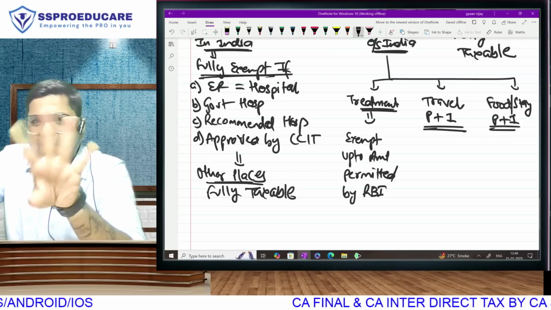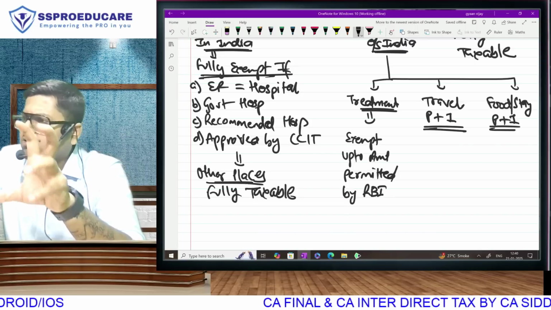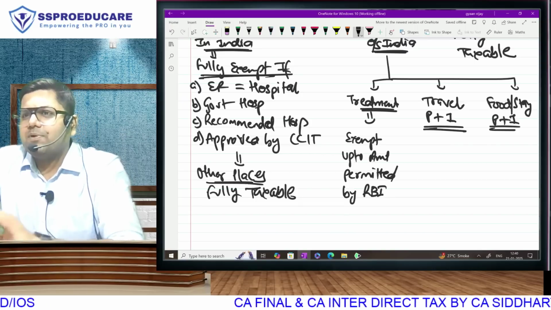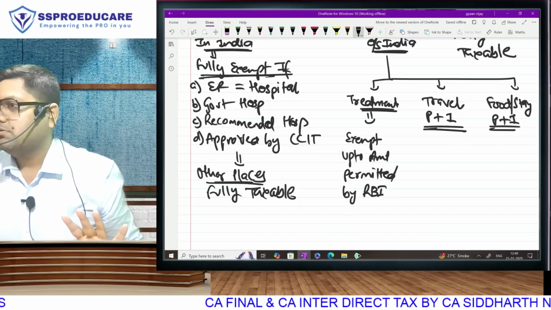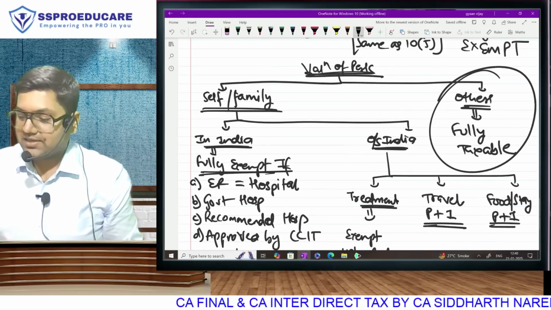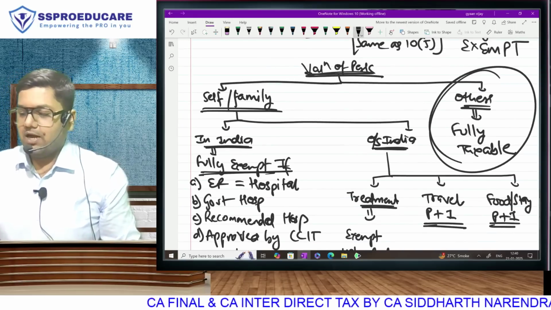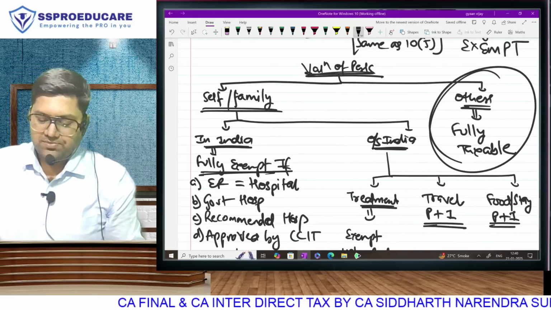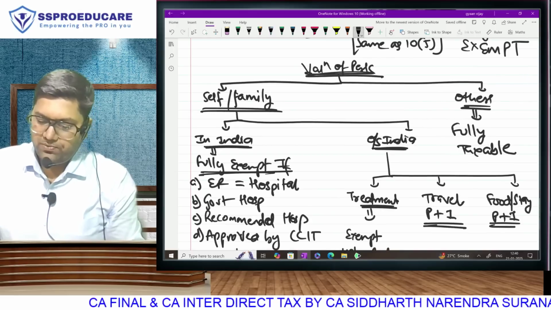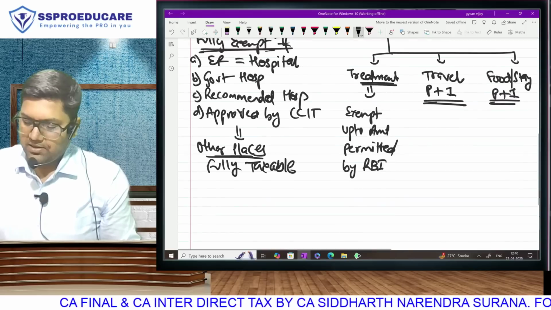The exam is very easy because 5 lakh and 4 lakh both will be given in the question. You just need to know that it is exempt up to RBI permission if the patient is family. Non-family member, full 5 lakh taxable. Family member, then the RBI permitted amount will be exempt. You understood? So exempt up to the amount permitted by RBI.